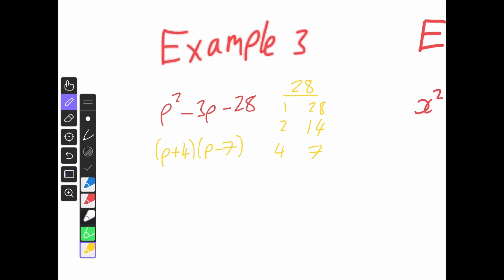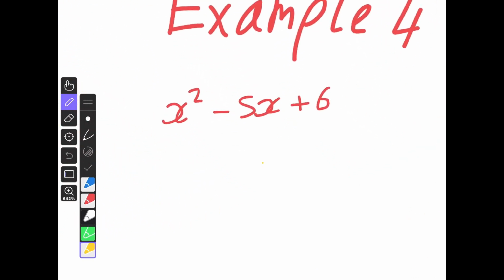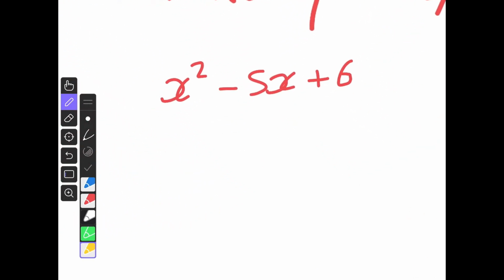Right then, let's move on to example 4. So yet again, just do all your factors of 6. So you've got 1 and 6, 2 and 3. How am I making 5? Well, you could technically do it with a few different ones, but generally 2 and 3 in this one would definitely make it, okay? But be careful, it's a positive 6. So you've got to know that a negative multiplied by another negative makes a positive. So it'll be x minus 2, and then x minus 3. And that would make that, okay?